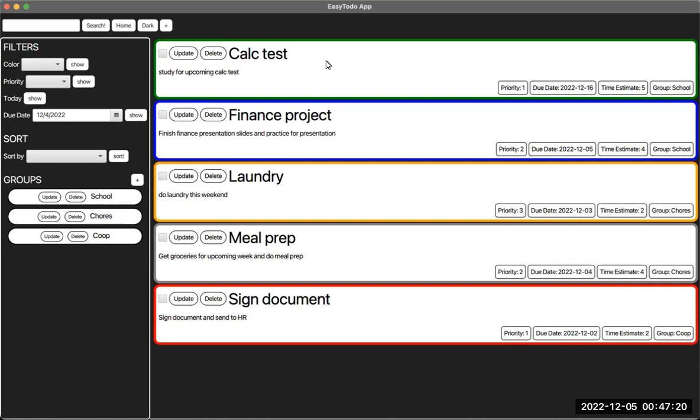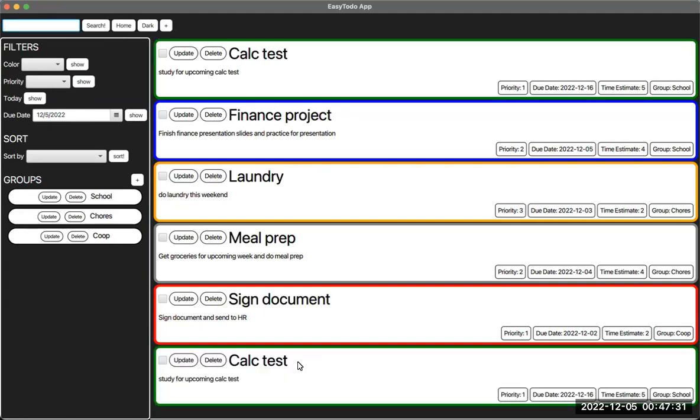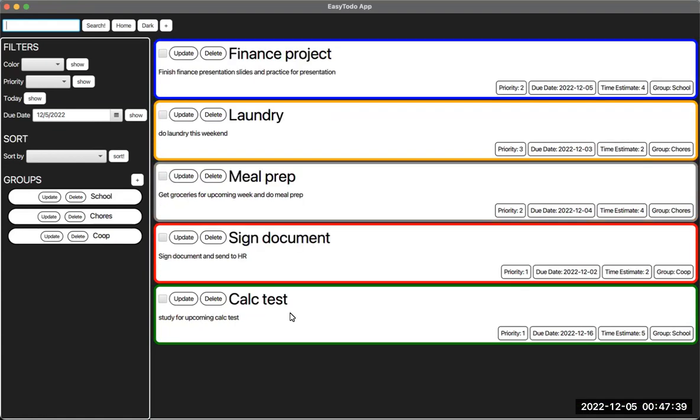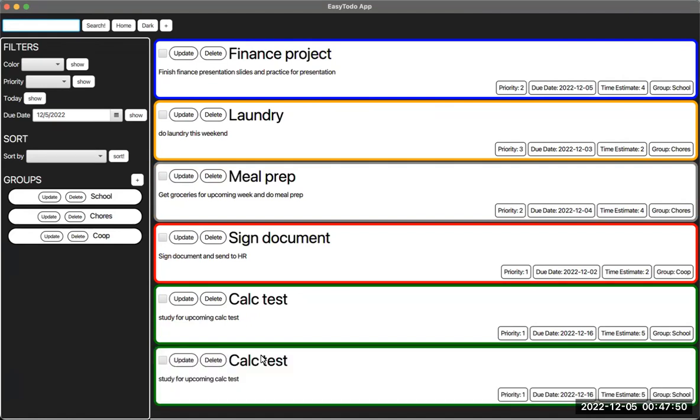So let's say we do have a calc test to do here. We're able to do the hotkey Control-C, which is to copy. So you can copy that and then also paste it. As you see, we do the Control-V to paste it, it pastes the to-do item. We can also then undo this item by clicking Control-Z. As we do that, we see the to-do item is now deleted. And if you want to, let's say, it's a mistake, you want to redo it, by clicking Control-Y, it would redo the action and we get it back.